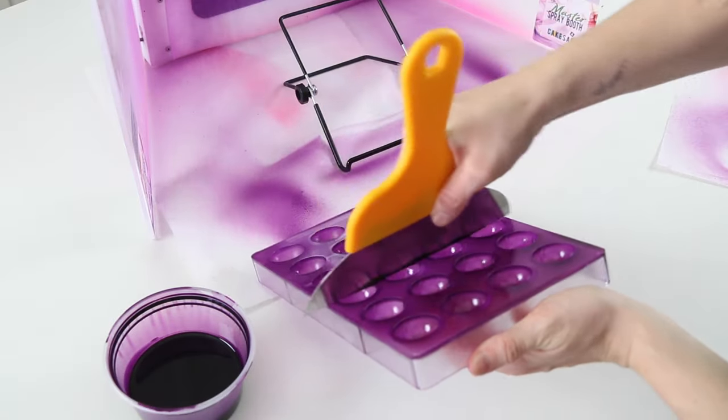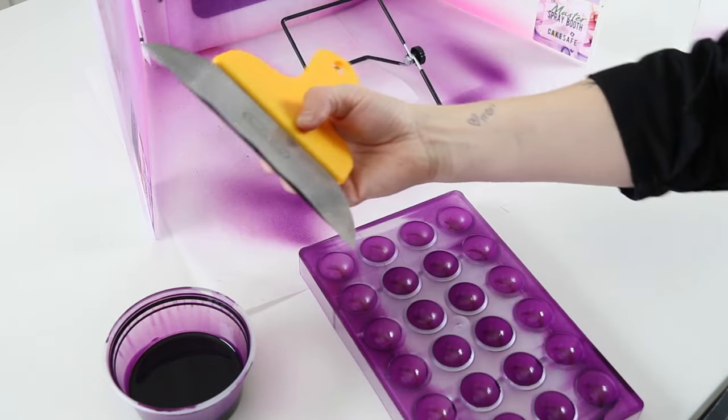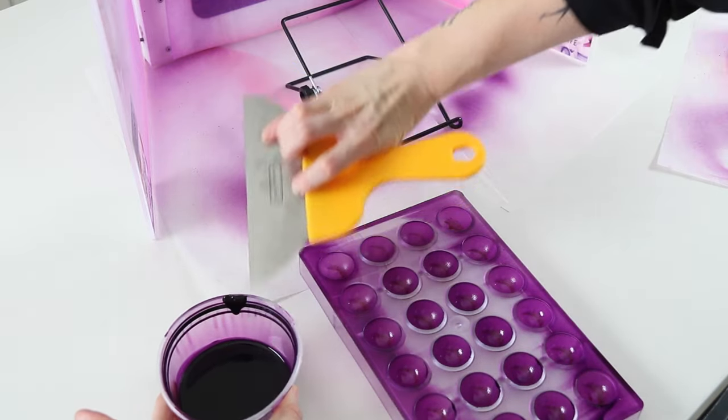In between coats, it's nice to clean your mold off with a scraper and save that valuable cocoa butter. I just scrape it right back into the container.